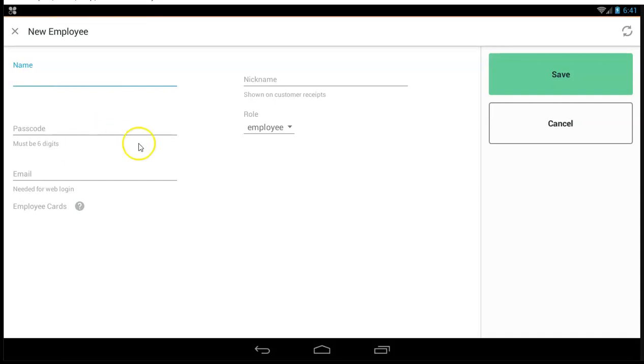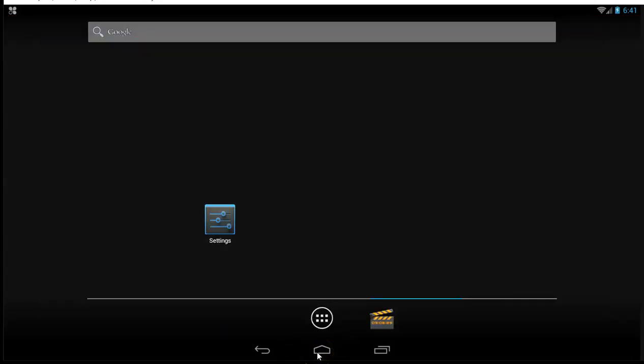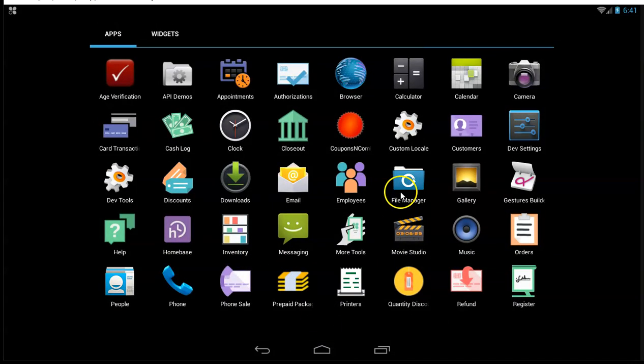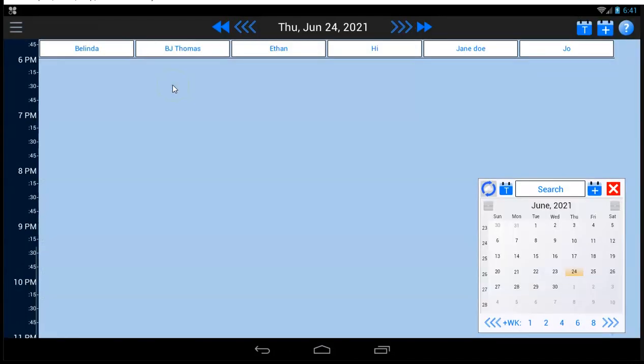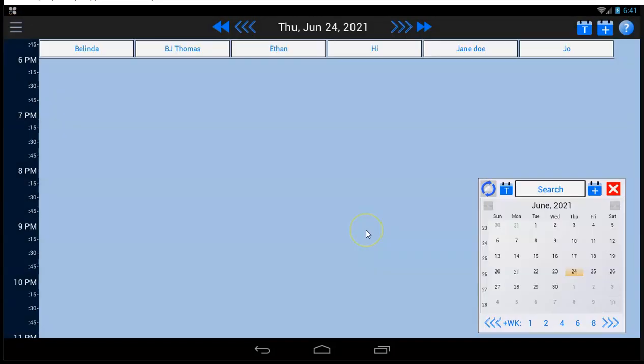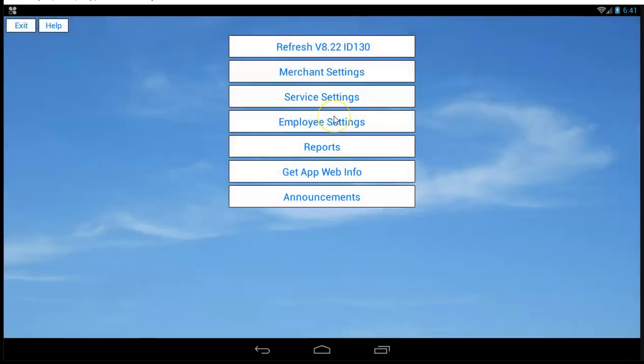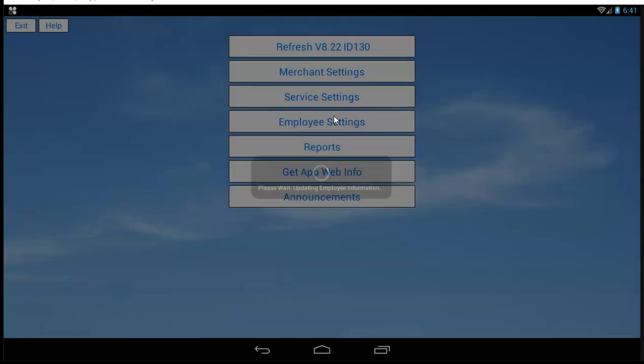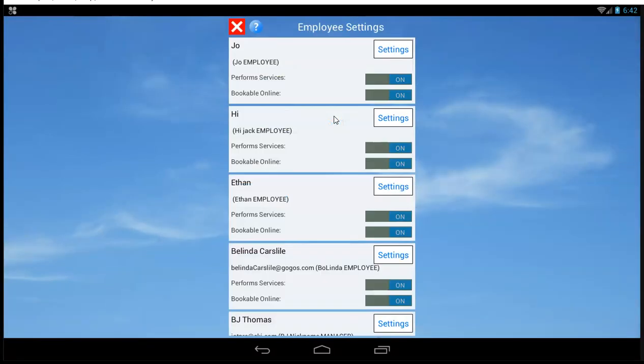Okay. Now, after you've added all your employees, you're going to tap save for each one. Then you have what's known as your Clover employees. The scheduler requires a little extra information, okay? Because you have to tell the scheduler, hey, out of all my Clover employees, here are the employees that actually have a calendar, okay? So you go to the Clover setup, the menu here in the top left-hand corner, and see this employee settings right here? You tap that. What you're going to do when you tap this is you're going to see a series of cards, one card for each of your Clover employees.